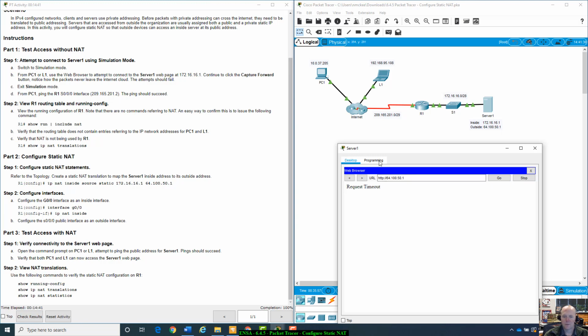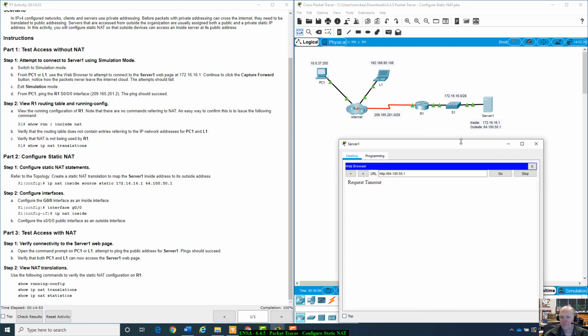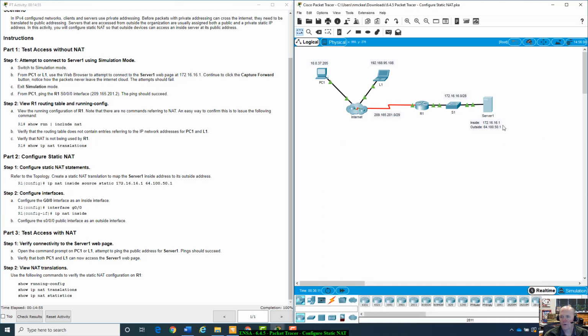All right, so that's not working. But don't worry about that right now. I kind of figured that wouldn't work. But that's a routable IP address and trying to ping it from the inside can't work. So there you go.